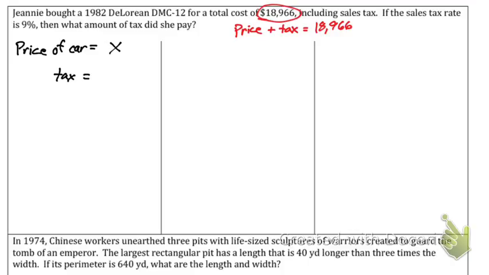For sales tax, we do know something about it. It is 9%. So our tax is 9%. If I wanted to calculate how much tax she paid on this car, 9x over 100, that would work. I'm going to do 0.09 times x, but yours will be 100% fine. I'm just assuming I can use a calculator on this one.